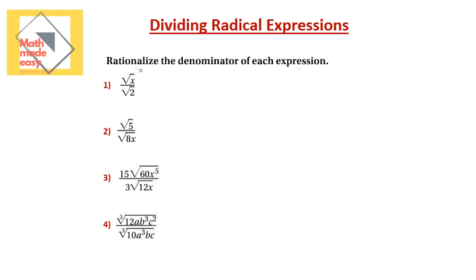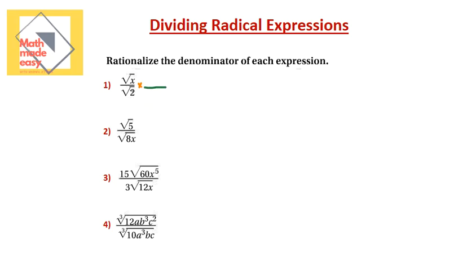So what we do is, whenever you see this, although there is nothing you can do about it, you cannot leave the denominator as a radical. It's not possible. What we need to do is get rid of this radical. How? I need to find the perfect square for 2. 2 does not have a perfect square. If it was 2 squared, then I can take it out of the radical. So this is actually what I'm going to do. I'm going to multiply both the numerator and the denominator by the value that can make this square.